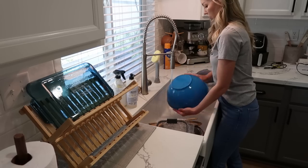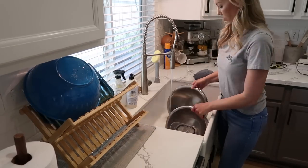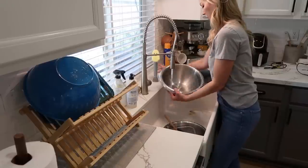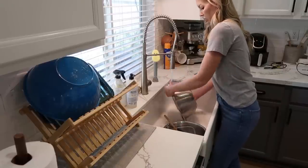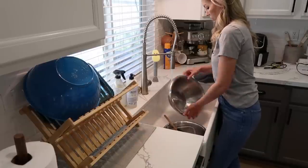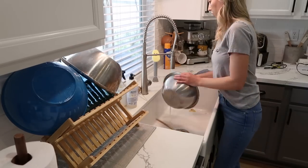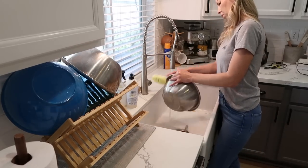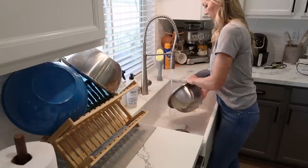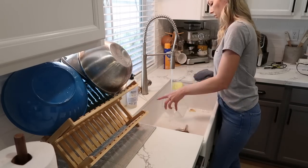Now, I know everyone has a different definition for messy. Some people, clutter does not bother them, and other people, it just gives full-blown anxiety. And I'm definitely that person that cannot have too much clutter and too much stuff piled up around my home. For example, being behind on these dishes and the laundry, it stresses me out to no end. There's no way I could just sit on my couch and relax and Netflix all day with an environment that is pure chaos around me.